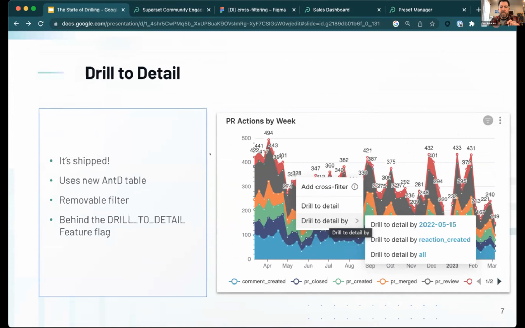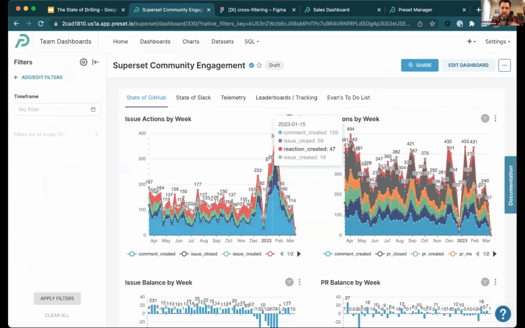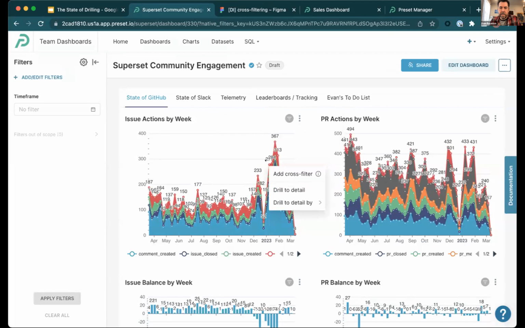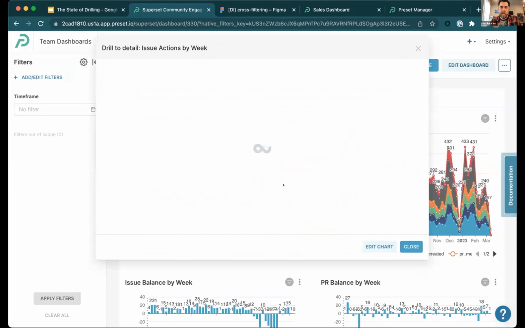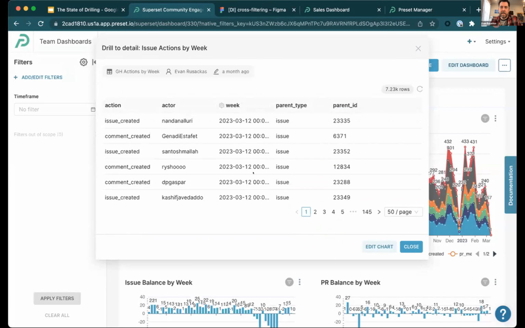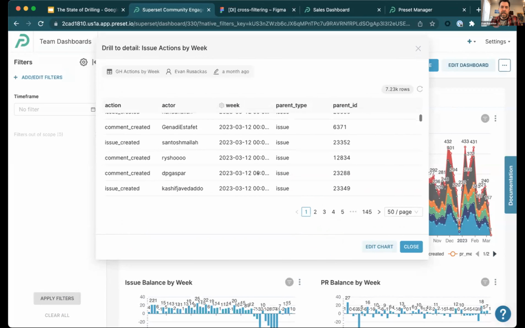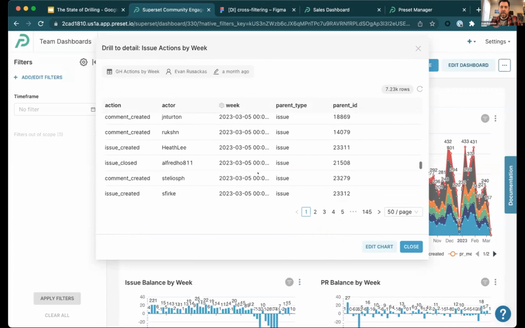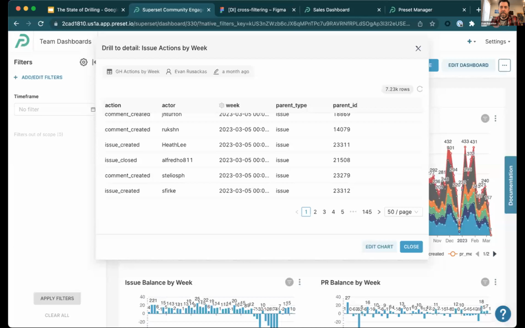What this really does is it gives you a couple of means to essentially click on the charts that support it anyway, and add a filter and drill by a couple of different areas. So it depends on chart implementation, but you can right click and you get this little contextual menu, and you can drill to detail just generally, which shows you a query of the underlying table. So these are the actual bits of data that make up that chart, including all of the columns. So you can get a lot more granular information here and a lot more dimensionality to it.